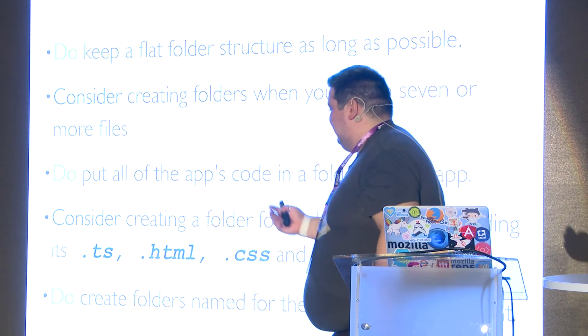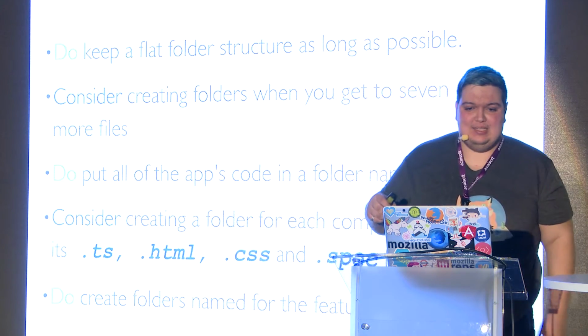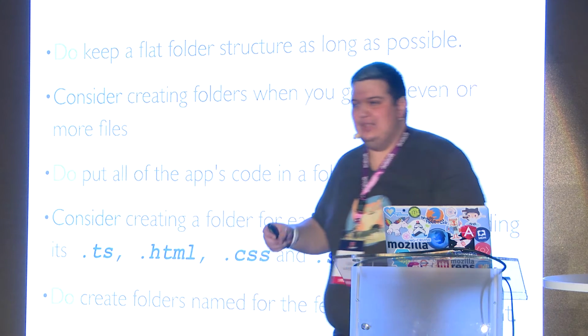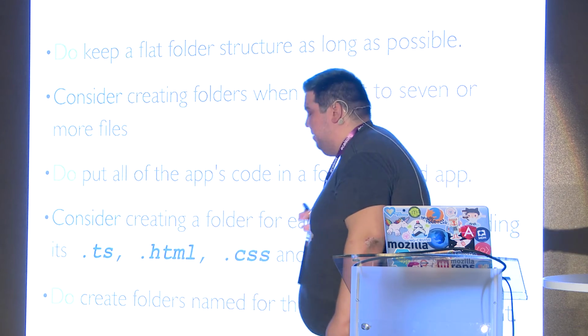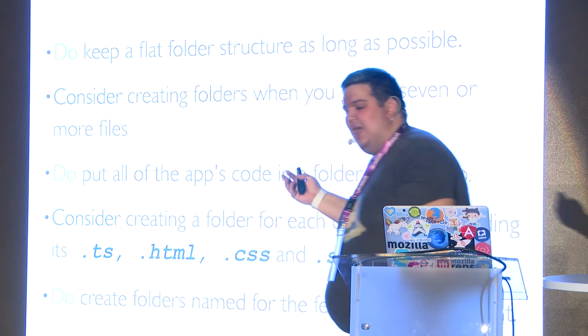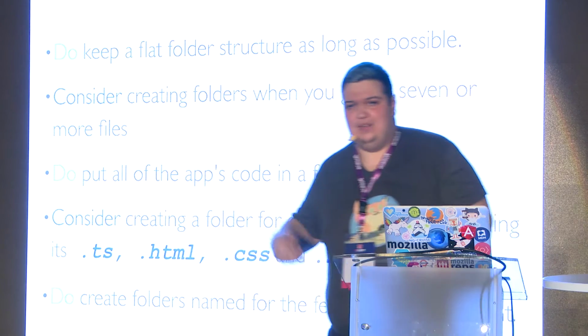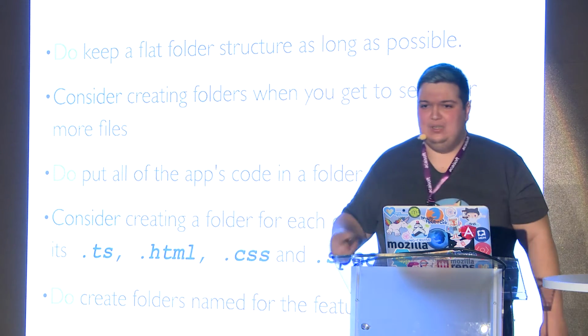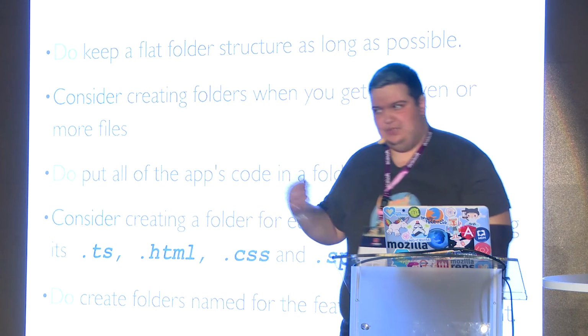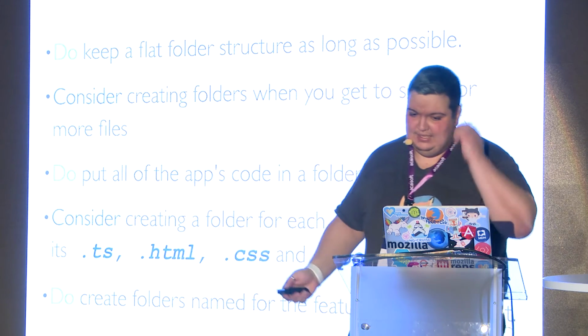And we're fans of the semantic approach. The semantic approach says that our folders are named by the features they represent and not by the type of the stuff in there. So our components folder, we don't have a components folder, actually. We have like a feature folder, let's say, a list folder and stuff like that, that basically says what's the feature and not the type of things in there.